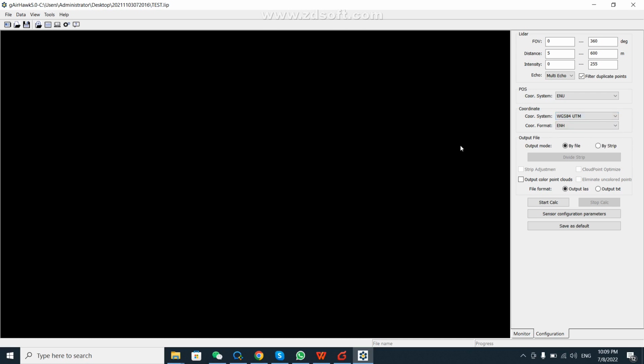It means when you use WGS84 Gauss, you could select Gauss projection 3 degree or UTM projection. The output will be identified according to local longitude.